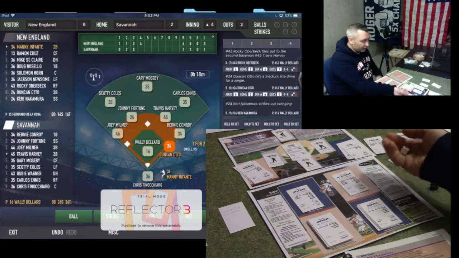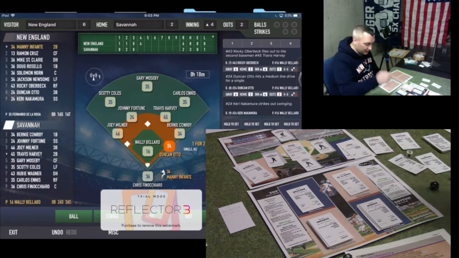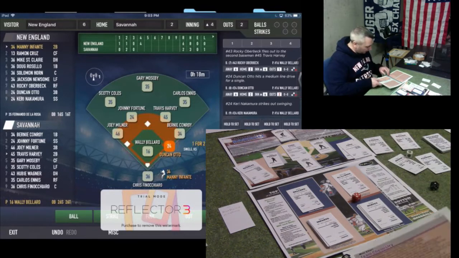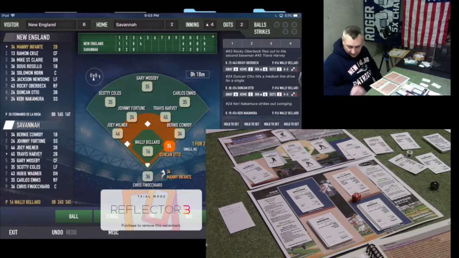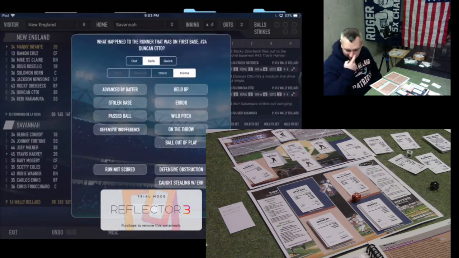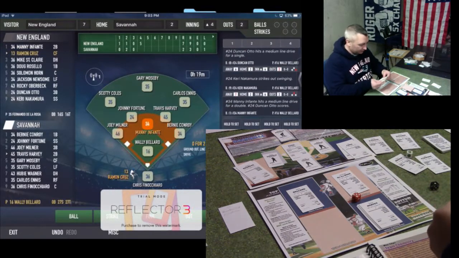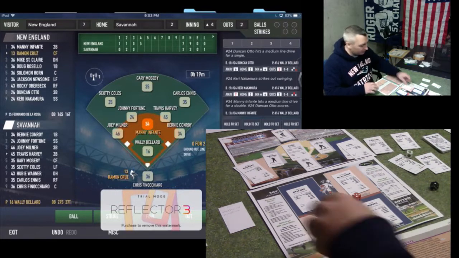So, big decider die dot roll. Is he a scrapper this at bat? And the dot says yes. Okay, so we'll see what it is. Oh, but we roll a 5 anyway, so that's going to be a double. So with 2 outs, that will score Duncan Otto. He will come around to score. All right, and so that will be the end of the night for Wally Bellard.